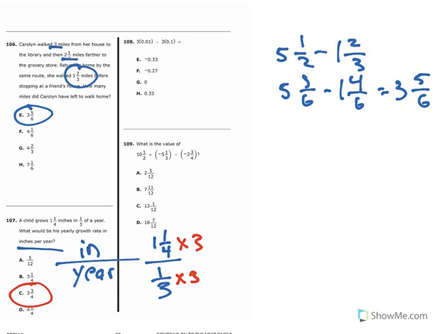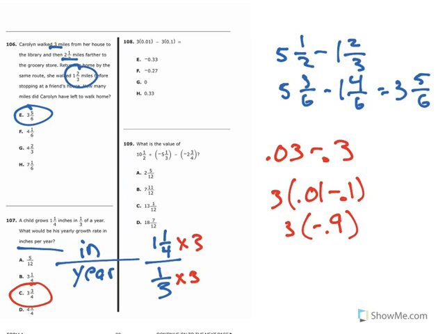Number 108, we have 3/100 minus 3/10. Could you factor out the 3? Yeah, if you know how to factor, right? I mean, that's really the best way to do this, right? So we get 3 times negative 9/10 if you're going to factor. Most of us probably won't, which is okay. So we're doing really, if you annex the decimal, 3 minus 30, which is negative 27. And we're going to put our decimal here, right? So either way, that's just a computational question.